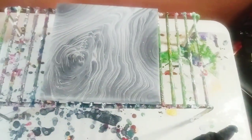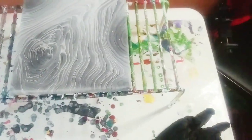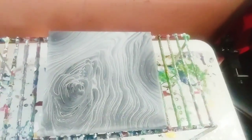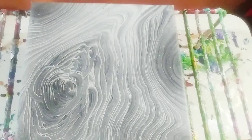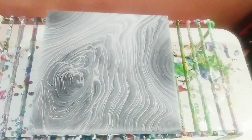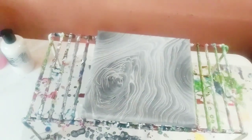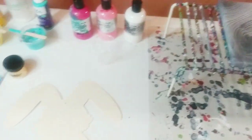It's kind of like, okay, that's cool. But then when you turn it and when the light hits it a certain way, you see something totally different. And it's like the little extra twist to it. Okie dokie. So let's move over to here.